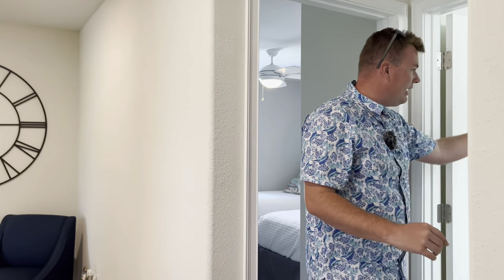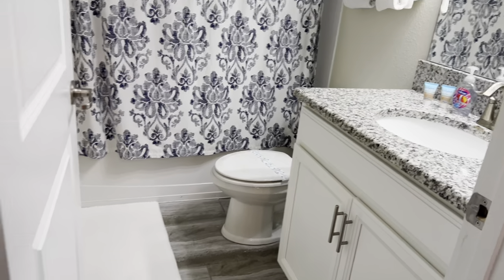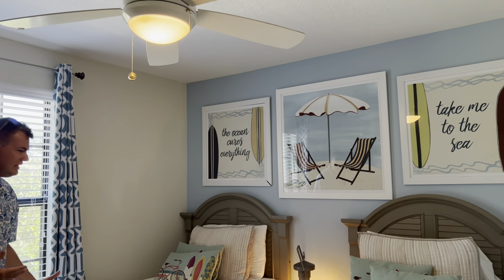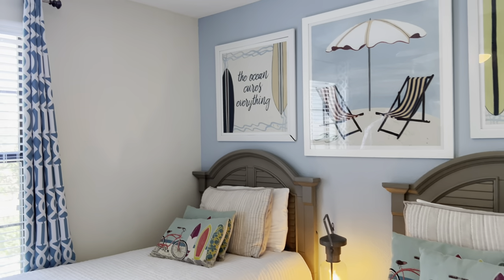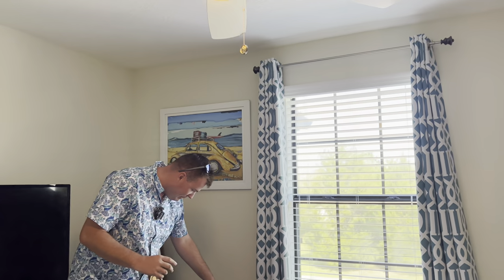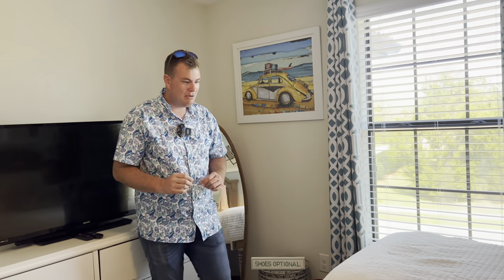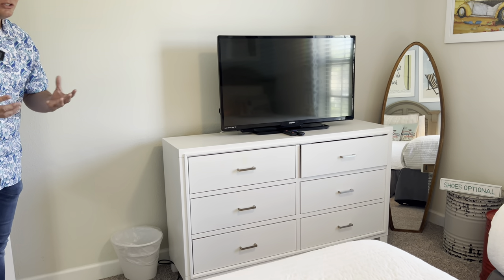Just off the stairs there's a nice bathroom — similar to downstairs, comes with all your amenities, a clean simple bath-shower combo, so if your kids like a bath you've got that option. And then this bedroom — I like the way it's neutral. It's like a kids' bedroom but adults could easily be in here too. Ocean feel, fresh beach vibes — my favourite little features are these painted-up barrels. It's not too kids-themed that adults or teenagers can't stay in here as well, and every room has a smart TV.